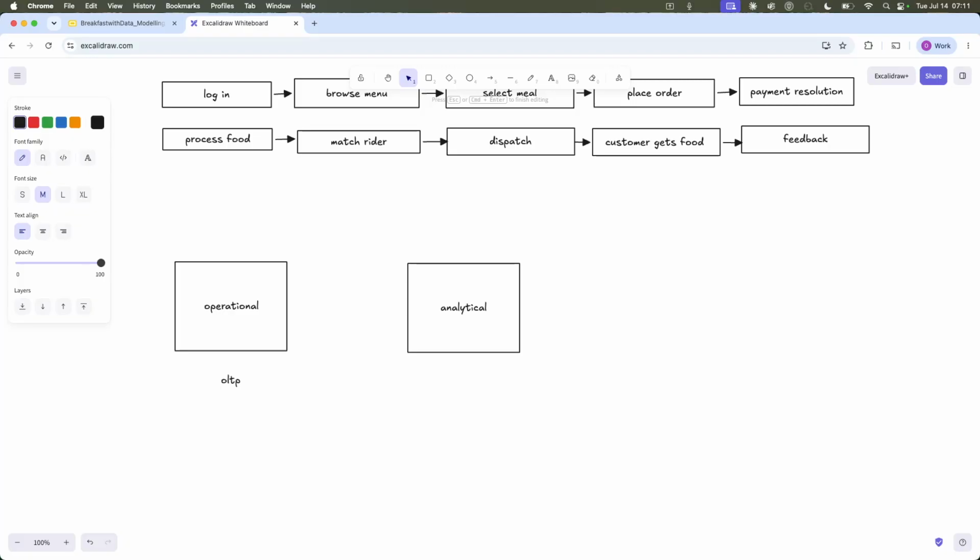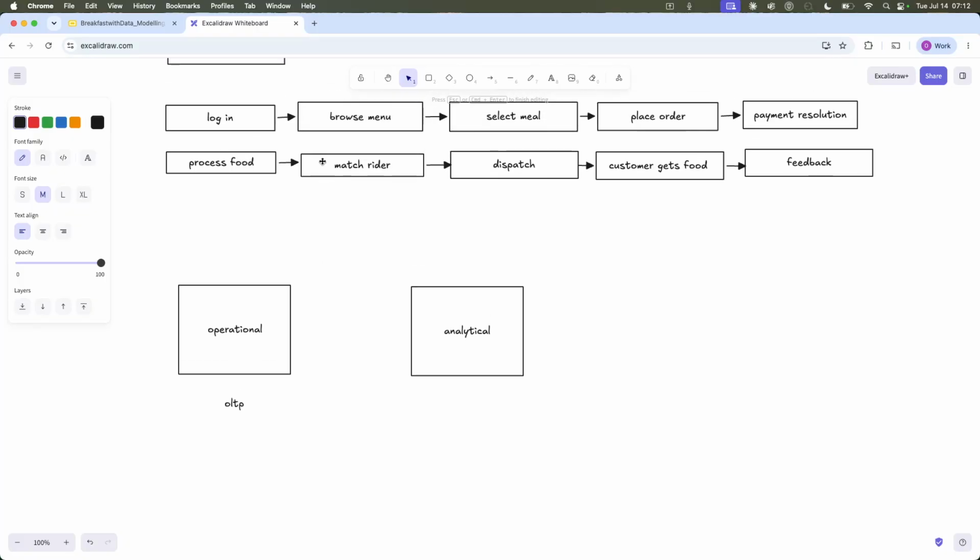A new restaurant has come on board, and they want to update their menu. Maybe my food was 5,000 naira a plate before, and the economy has affected the business, so the cost of production has gone up. I want to quickly update my menu, right? If I have to touch every single row of everybody that has ordered before so that I can update my menu, you understand, because I've sold millions.